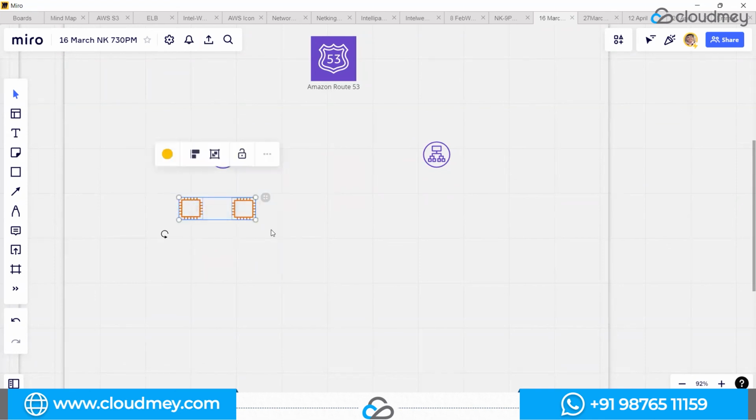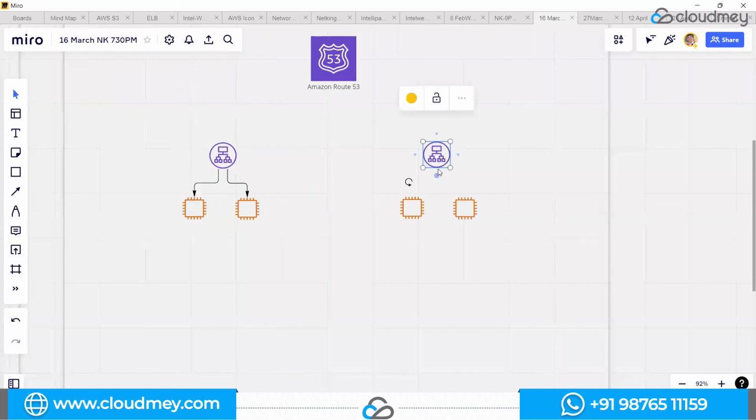You can just copy here. And this load balancer is connected like this.